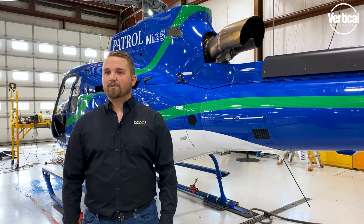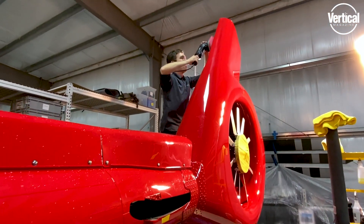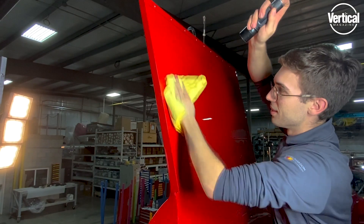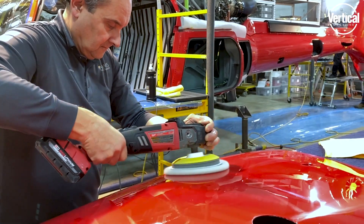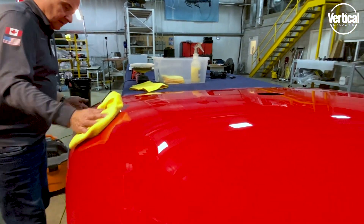Crucial to our process for paint refinishing and installing our ceramic coating on these machines is our paint process and paint prep — a lot like completely repainting a helicopter. You can think of that same level of prep and attention to detail in the way that we install our coatings. We enter basically a hyper finishing of the paint so that we have a showroom-perfect, swirl-free, scratch-free paint that we then install our ceramic coatings on top of.